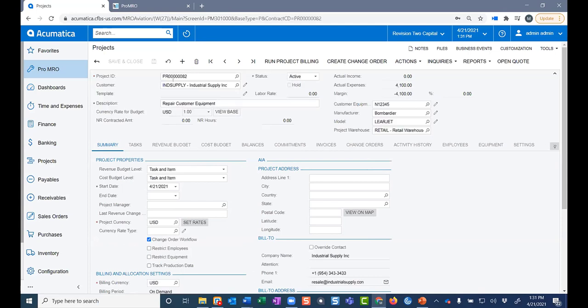The project is the work order or the job, depending upon your verbiage, but it's an umbrella for capturing all of the costs incurred while working the repair and for invoicing the customer. So all of this data and information that you've entered, from the quote all the way through to the kiosk and to now, is available for the invoicing part. As you saw, we were able to create the new non-routine task. We were able to order additional parts. We were able to add corrective actions from the kiosk.